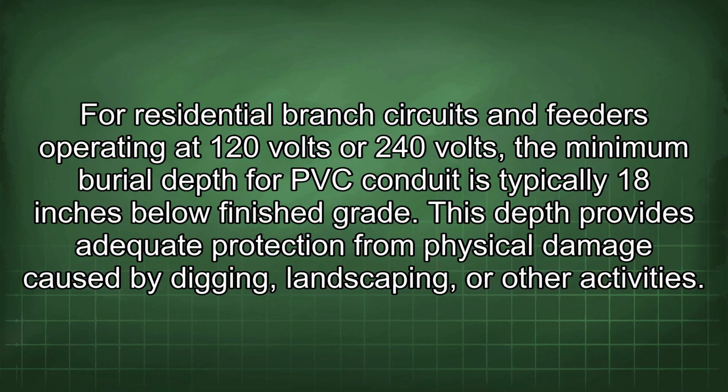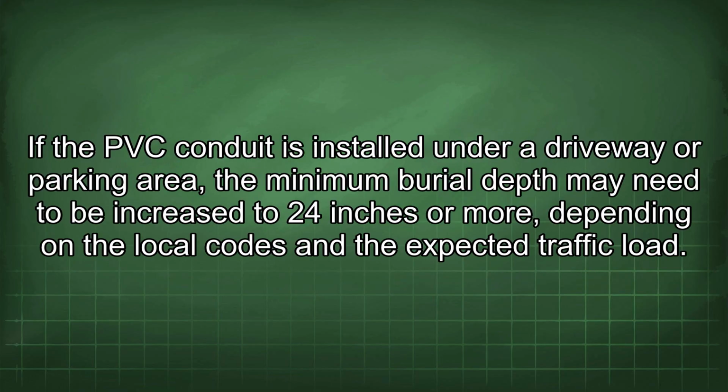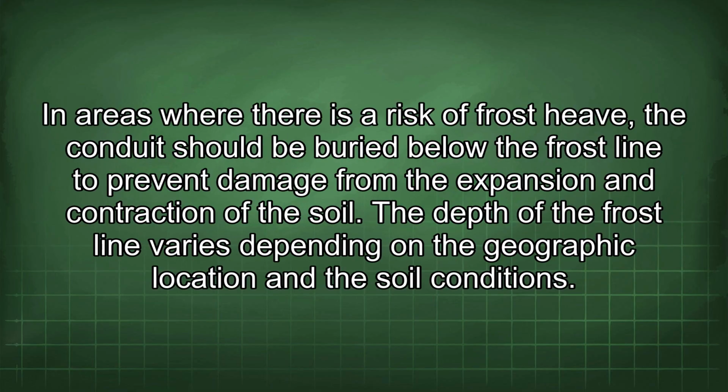This depth provides adequate protection from physical damage caused by digging, landscaping, or other activities. If the PVC conduit is installed under a driveway or parking area, the minimum burial depth may need to be increased to 24 inches or more, depending on the local codes and the expected traffic load. In areas where there is a risk of frost heave, the conduit should be buried below the frost line to prevent damage from the expansion and contraction of the soil.